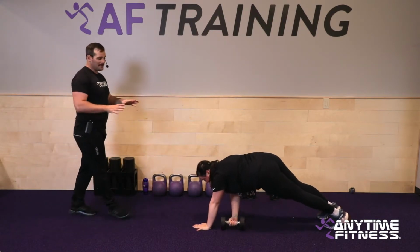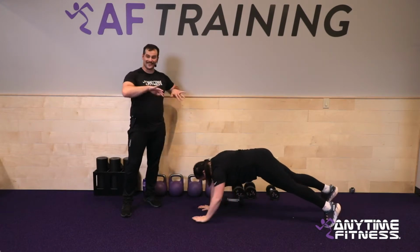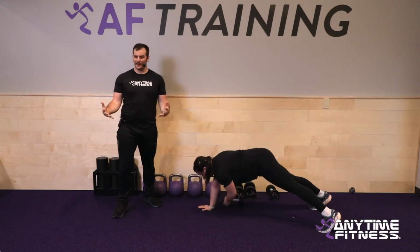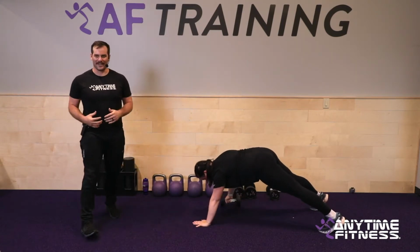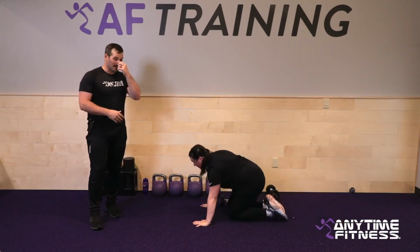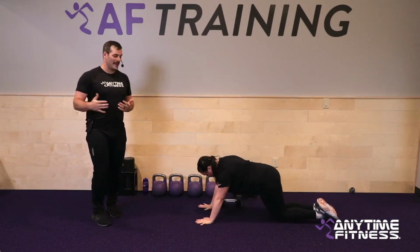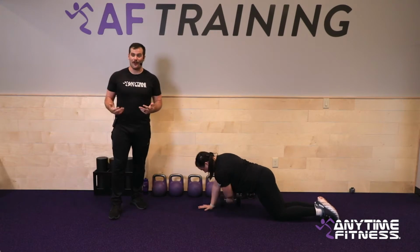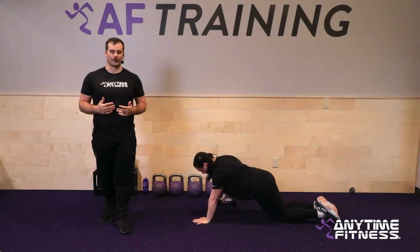Now, you can see it, Mackenzie's hips are moving just a little bit, and what I'll say on that one is widen out your feet just a little tiny bit, and that'll give you a little bit wider of a base. It'll actually make it a little easier, and you can work that core stability on that one. Now, another option on that one is to drop it down to the knees there as well. So it becomes the same thing. The hips stay forward. You're working all the same muscles, but it's a really, really good way to take some of that pressure off your core.